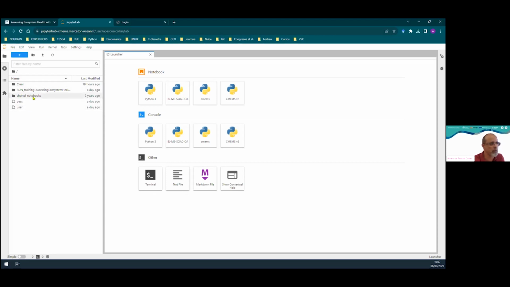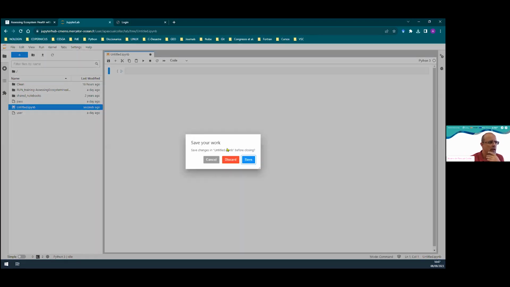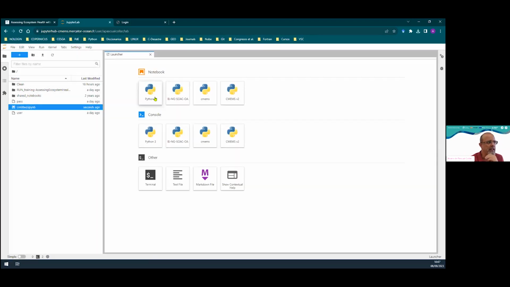This folder is quite important now. And in the right panel we have a workspace where we can see launchers to launch notebooks, which is the main tool we are going to use today. We will see later how it works.